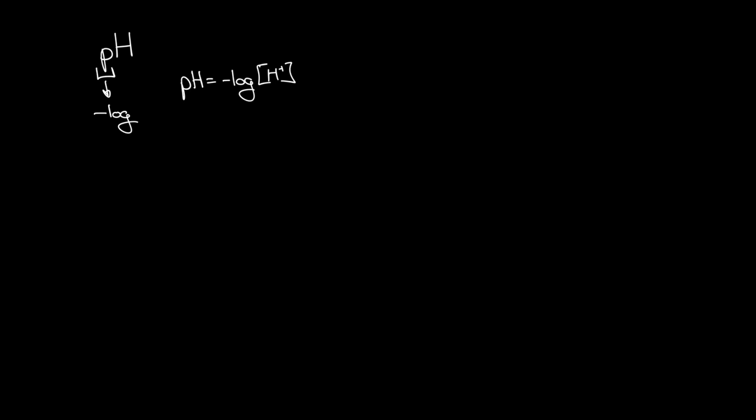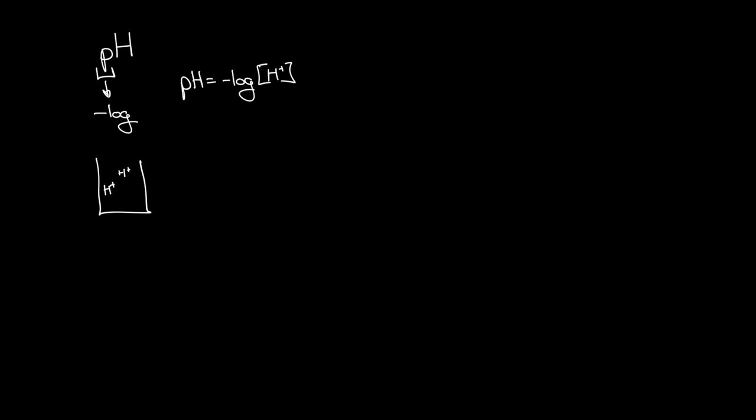What I mean by that is, in solution, if you have, let's say, an acidic compound, it's going to split up, it's going to dissociate, what we like to call dissociate completely into its individual parts here. You will have your H pluses in solution. And what we're doing here is testing the concentration of the amount of hydrogen ions that we have in there, right? So in this case here, the pH is going to be represented by the negative log of the concentration of our H plus ion.